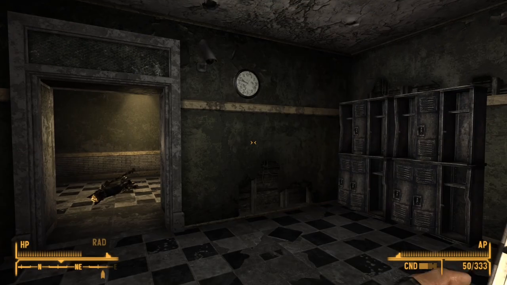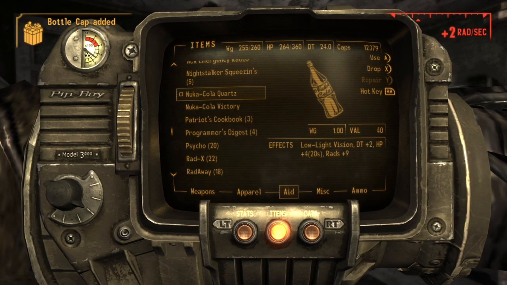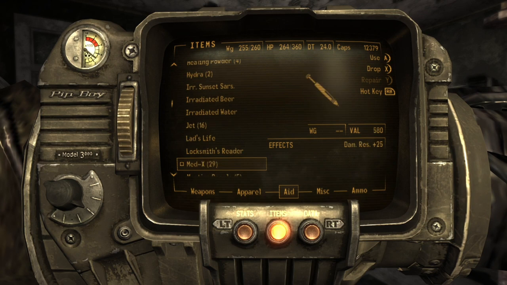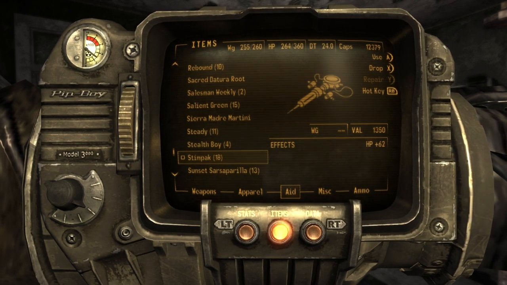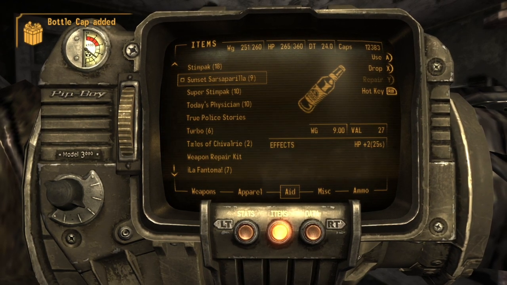What else I got? I'm still overweight, so I'm gonna have to start drinking some aid. I got some Nuka-Colas. Do I got any water? Non-irradiated? I'll just drink some sunsets. Get that down to 8.